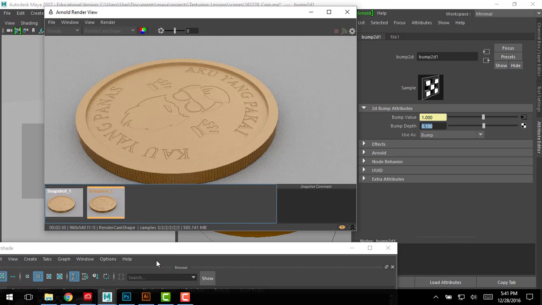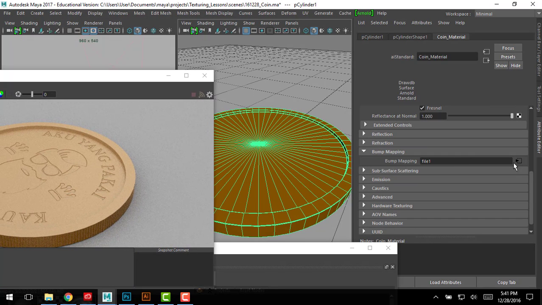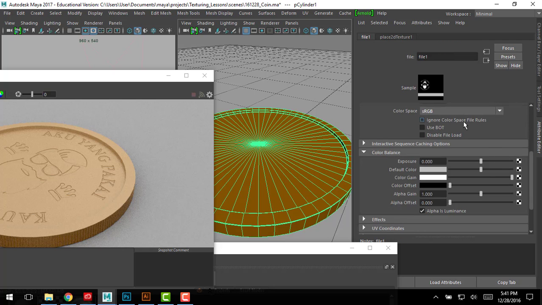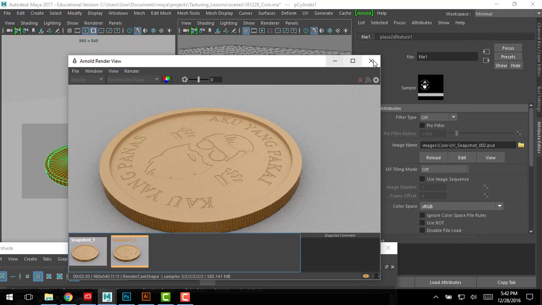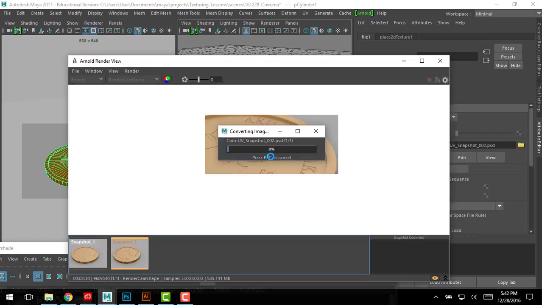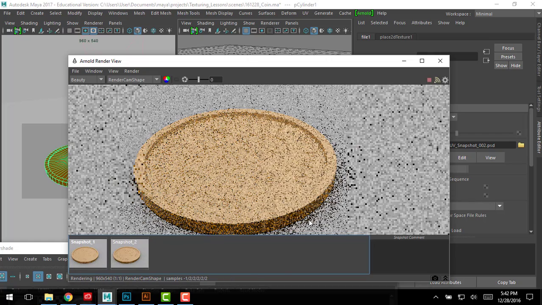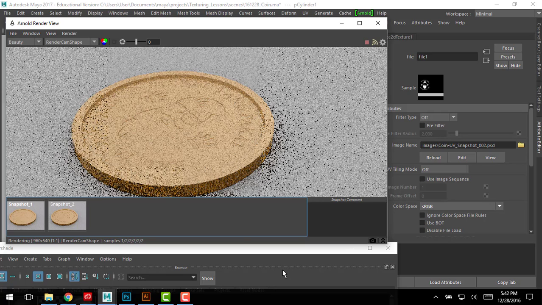Cool. Go back inside Maya, and with that mesh selected, I'm going to point back to a different file for the bump texture, and this is it. UV2, because we have a new texture. Let's just close that and open Arnold render view again. It's going to read the new texture. Let's just uncheck that, and perhaps I need to pause this and let it render out.